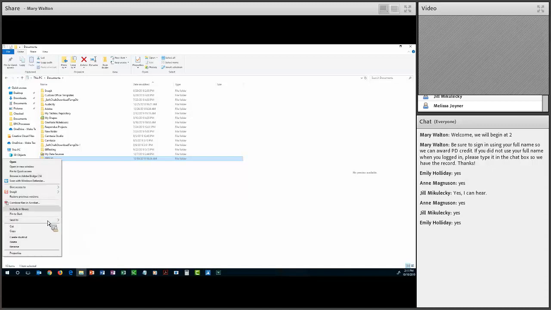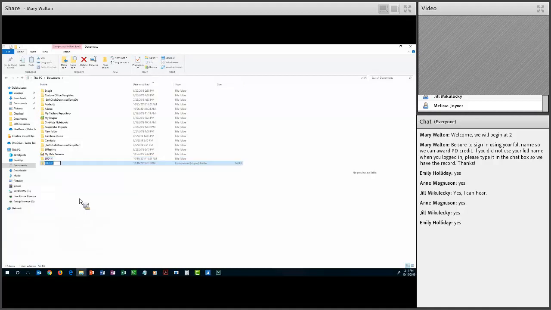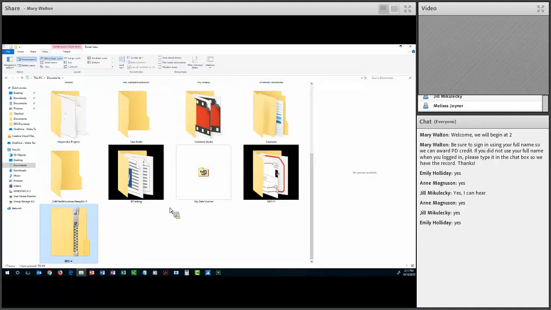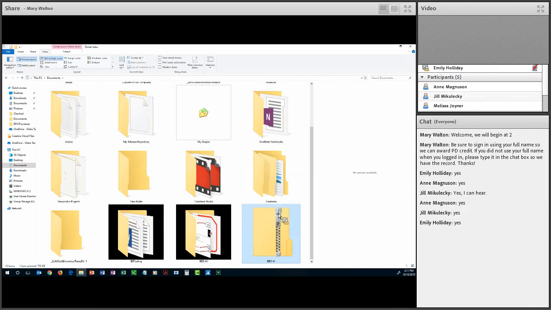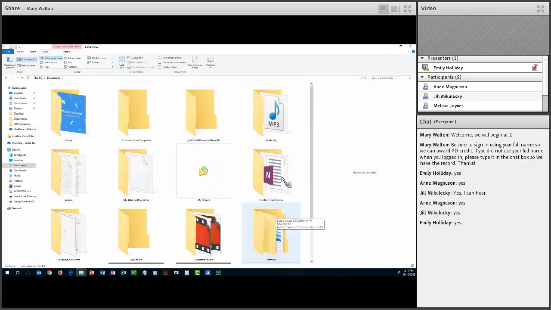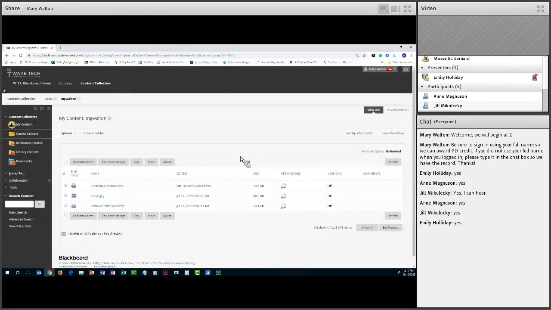So if I right-click and go down here to Send To and choose Compressed Zip Folder, I'm going to see another copy, and I don't know if you can see it very clearly because it's kind of a small icon. Let me change the view here to a larger icon so you can see that. So this is where my original folder was over here, and then right under that I've got one with a zipper on it. That is the zipped file that I've just created. So basically I've compressed all of that together. Anytime you want to upload multiple files via the web, you need to zip those files before you can upload them.